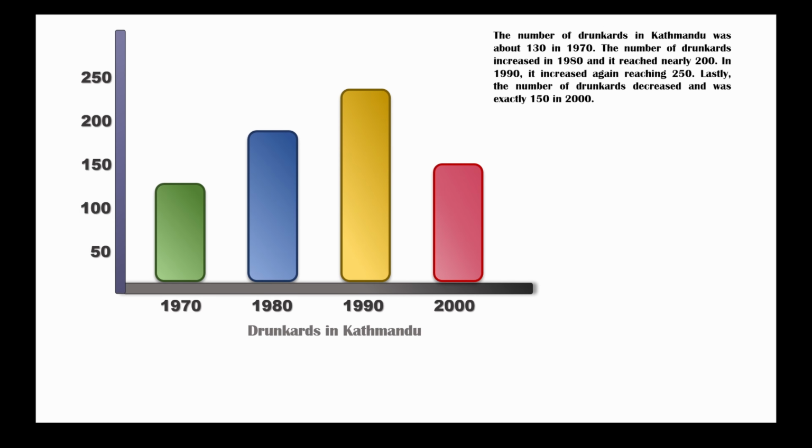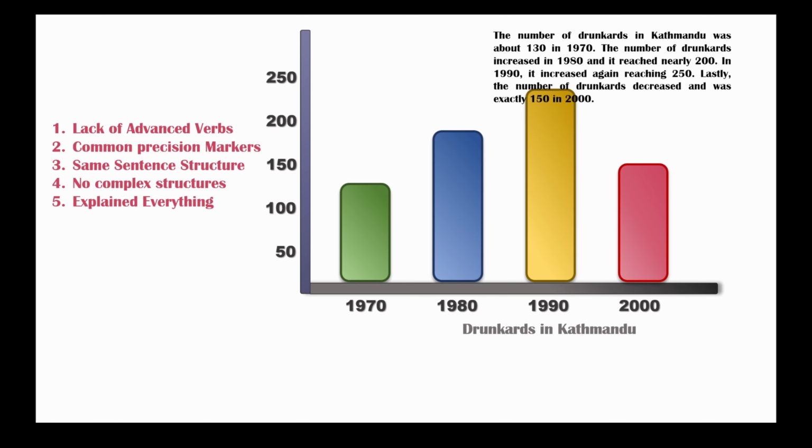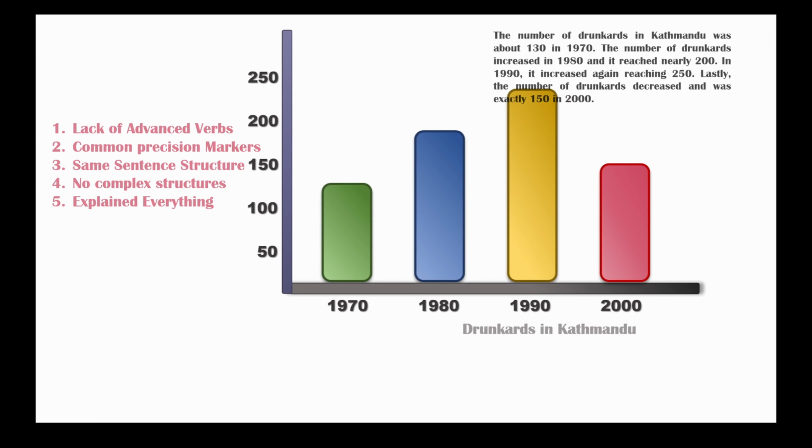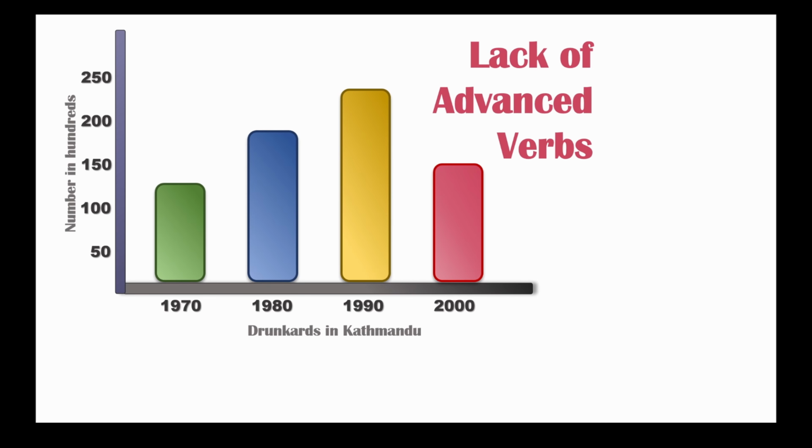Now it seems that the answer is okay, but it's not, because there are crucial mistakes in this paragraph. Now I want you to pause the video as per your requirements and read these mistakes. I have already talked about mistake number 2 in our first class. In this class, I'll talk about the first mistake, and that is using common verbs, lack of advanced verbs.